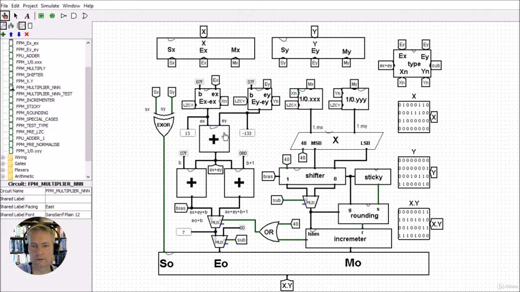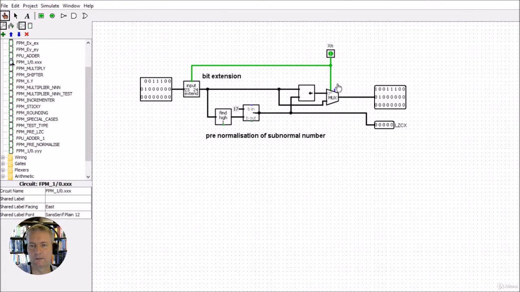And then we're going to do the addition here. We're going to work through the summation here as well, and we come out at the bottom here, and we know that the answer is still going to be a normal answer, so it's not going to give a subnormal output, so it's going to come down this route here and down to the exponent. And you can see here in this instance the 48th bit must be a 0, so it's not doing the plus 1, so it's going to come down here, down here, down here, and out through here.